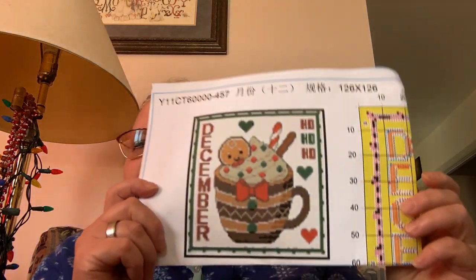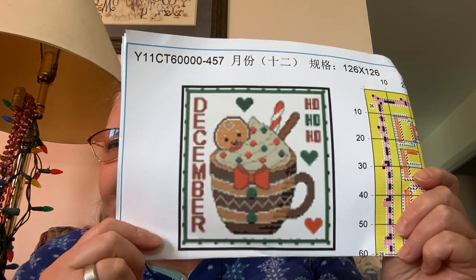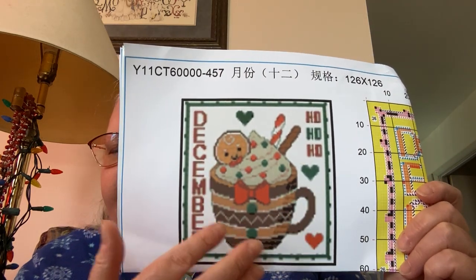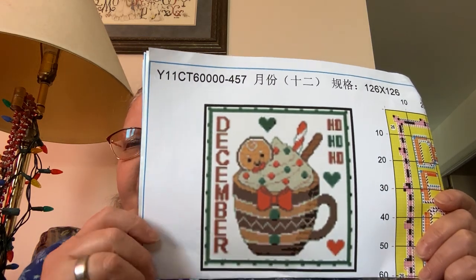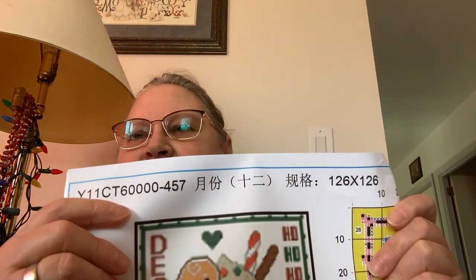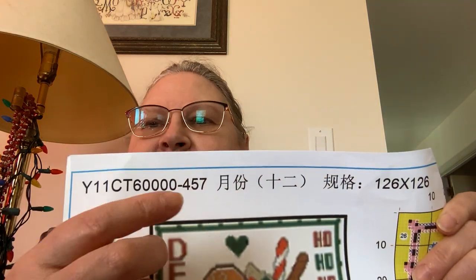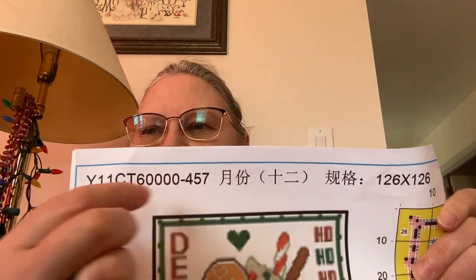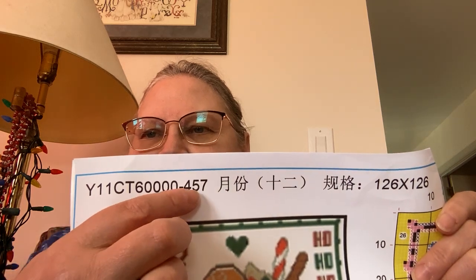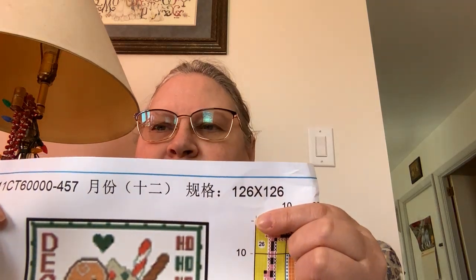So this is what I got. This is December mug, and I really like these. I'm going to be starting these. Okay? So that's December. This is 126 by 126. This is the number. It's an 11 count. Okay. So it's 60,000-457. Okay. So that's what this is.